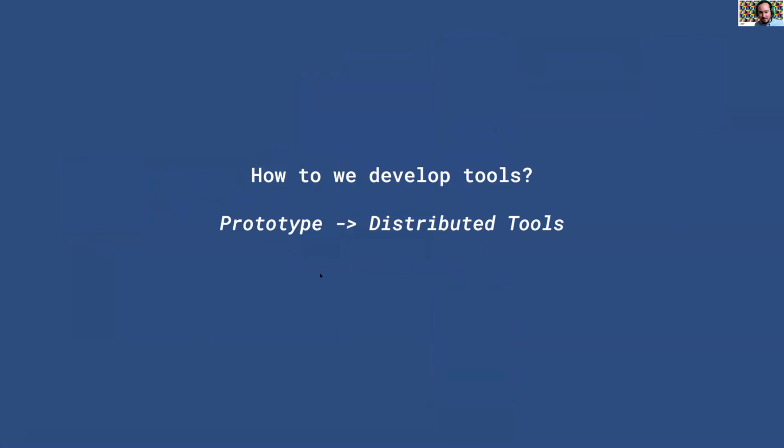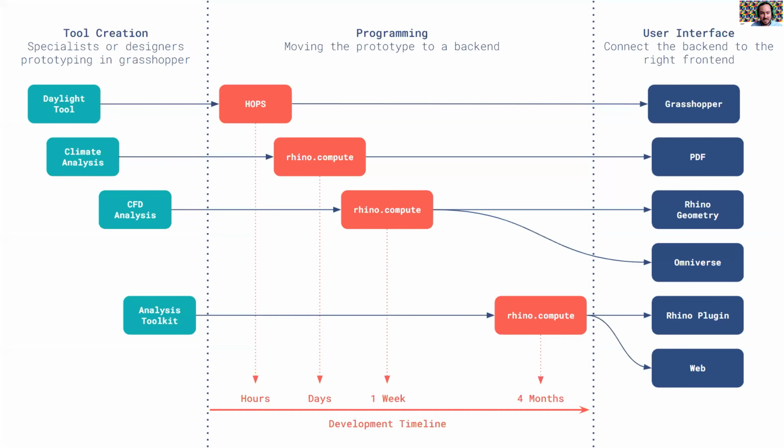I'm going to wrap up by going through a few case studies, which position different approaches to developing and distributing tools within the broader platform that Cobus just outlined, to make them a little bit more specific and tangible, and maybe how you might also approach something similar in your practice.